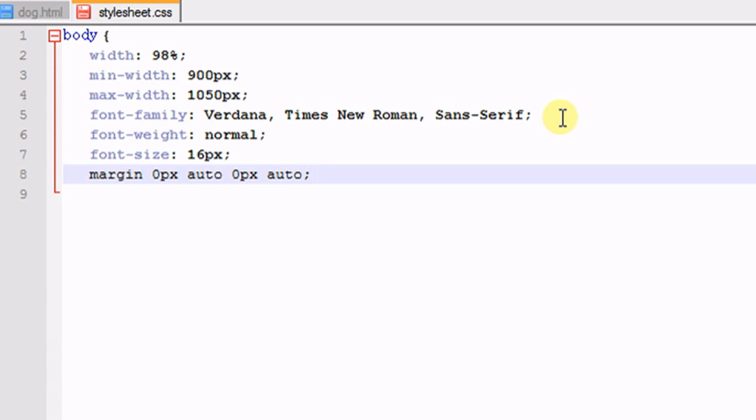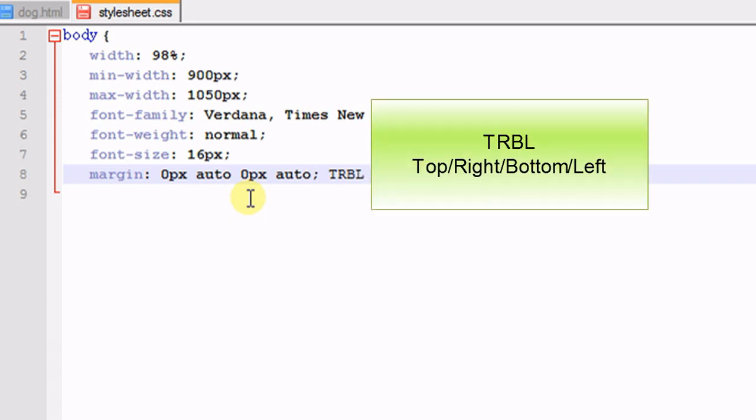Now, I need to make sure I put this colon here real quick, guys. Okay, what does this do? Well, a rule to follow is called, I'm going to write it down, TRBL. I'll probably write it down in a bigger box too. But TRBL stands for top, right, bottom, left.